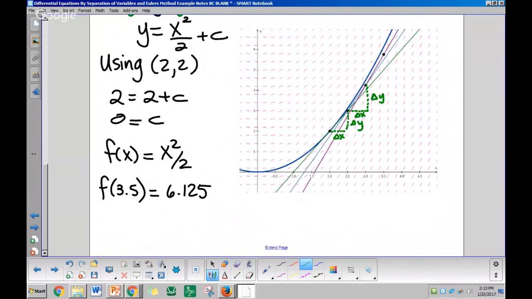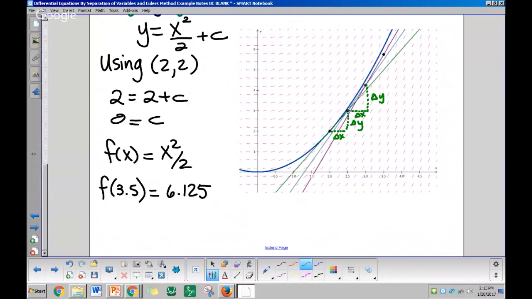So it's like I'm using multiple tangent lines, even though the only one that's really tangent is the first one. We just use the slope at this moment to help us generate the x and then the y up. And then we use the slope at this position, even though it's not on the curve, to go over and up. Because this slope is a nice approximation for what the rate of change is right there, even though that's not on the curve.